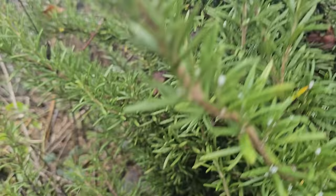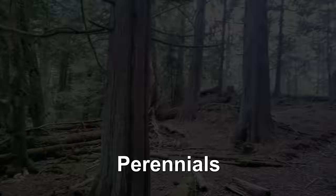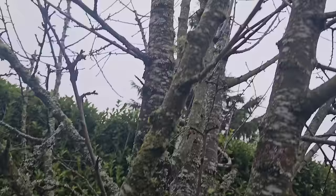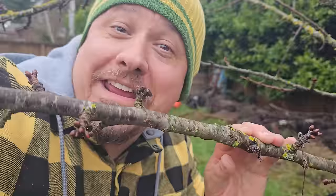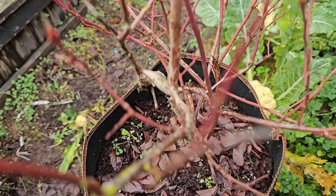If the conditions are just right, many plants will go about their business for years and years without a care in the world. We call these plants perennials — trees are the most perfect example, evergreen stalwarts grown in situ for decades. But even within that great group of plants there lie specimens that go dormant, like this cherry tree here, because not all plants can weather the winter in an actively growing state.